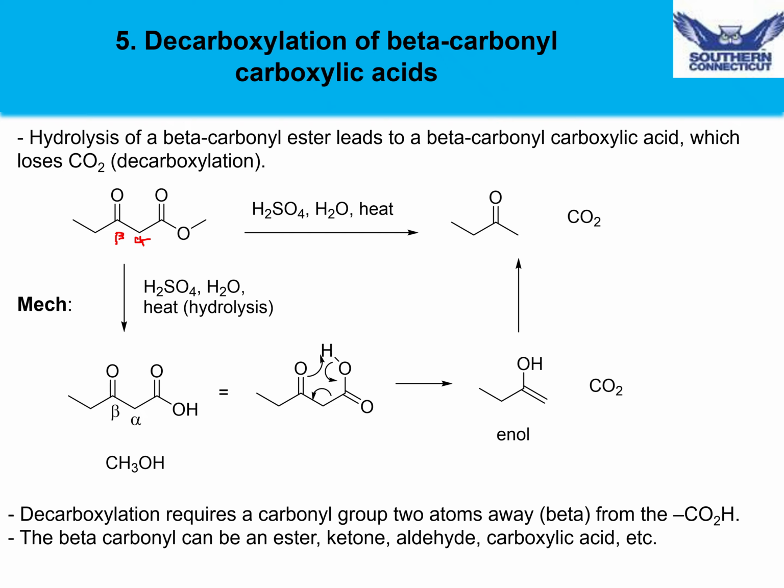And so we can call this a beta ketoester. These types of compounds, when you treat them with acid, so sulfuric acid, for example, and water, and heat it, the first thing that's going to occur is we're going to hydrolyze this ester into a carboxylic acid. This is a reaction that we saw in the carboxylic acid chapter when we looked at acyl substitution reactions. And once you have a carboxylic acid that has a ketone or any other carbonyl at the beta position, a decarboxylation reaction will occur very readily.